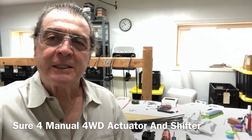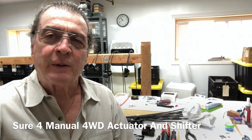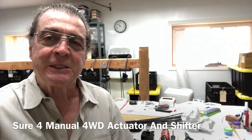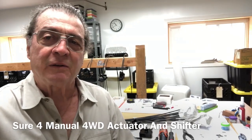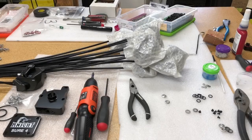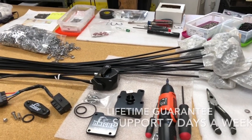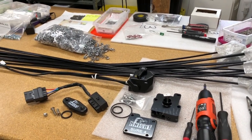I'd like to give you some idea of what goes into making our Sure4 manual actuators and our tank levers, and a little view of the KBC delete wire harness and hole cover kit too. All of our parts are made of powder coated aluminum and stainless steel. Then the powder coated parts are stamped with our logo.